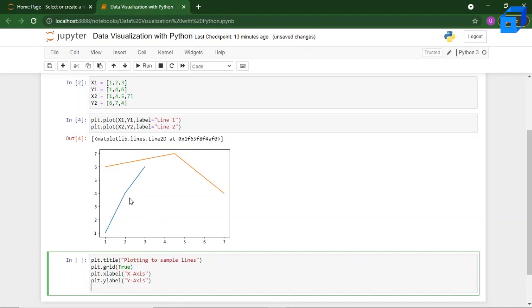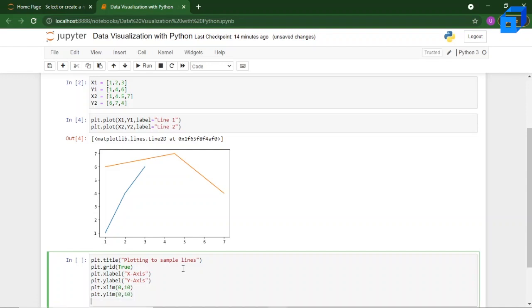And so here you can see that the limits are predefined already. So it will take the highest value which is given in the coordinates as the limit. We can set the limits by ourselves. That can be done using the functions called xlim and ylim. So that is plt.xlim. And let's say for the xlim, we start from 0 and end at, let's say, 5 maybe, or let's take it as 7 itself. Yeah, so xlim, let's take it as 10. And then ylim also, let's take it as 0, 10. So that is that.